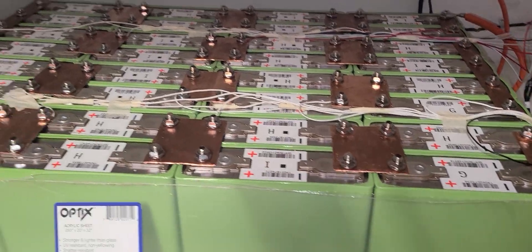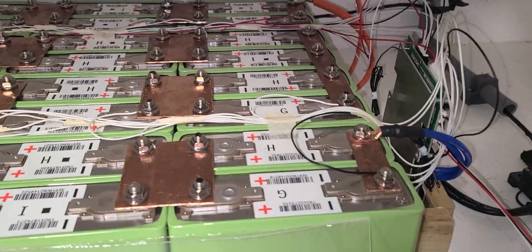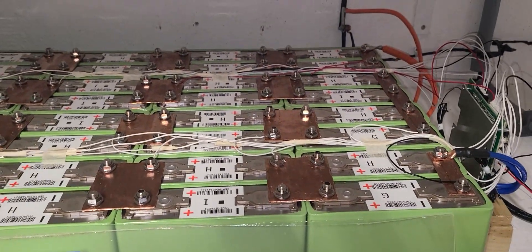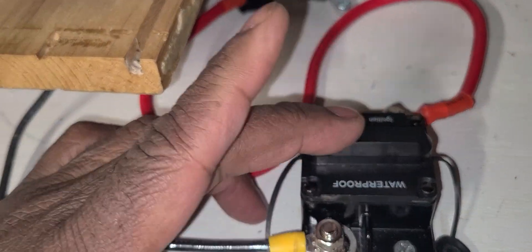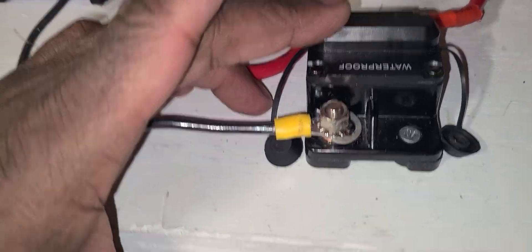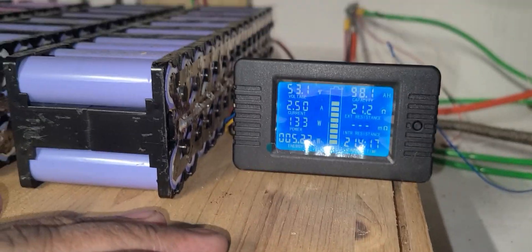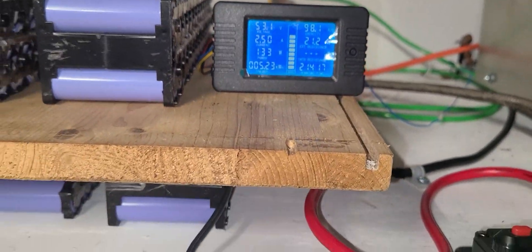That's the new battery set — pretty neat. I haven't tested it to the limit yet, but I will fully deplete it and see how it recharges, like I did in my previous video. I have some breakers here — this one is working but about four of them are dead and I can't unlock them. I need to run a test on this separately. The whole battery pack is reading 53 volts — that's for the entire pack.